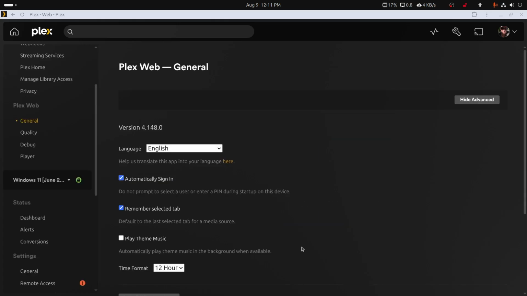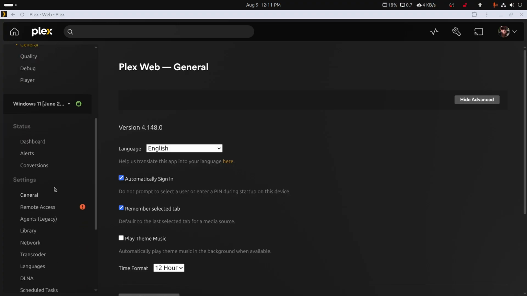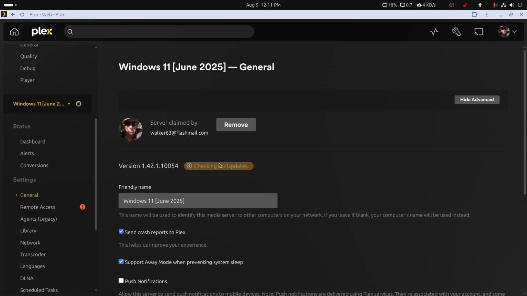Alright, it was a longer pause than I thought because I've been answering questions on Messenger with another Plexaholics member. So, you see the Windows server has got the green lock, and if I go into General, you see it's updated. So, I am going to do a fresh install of Ubuntu 24.04 and get a little test server going on the same hardware in the basement for a snap package install.